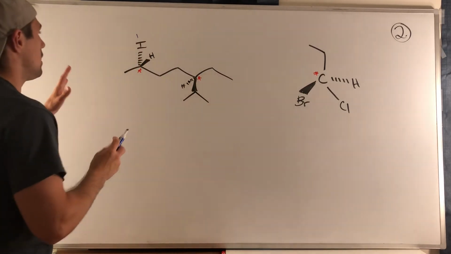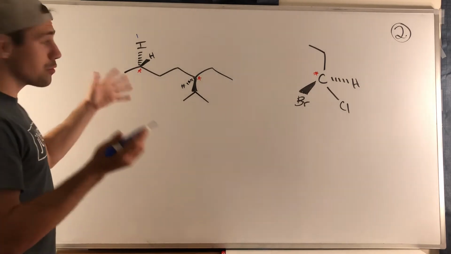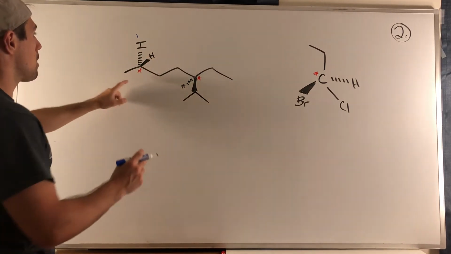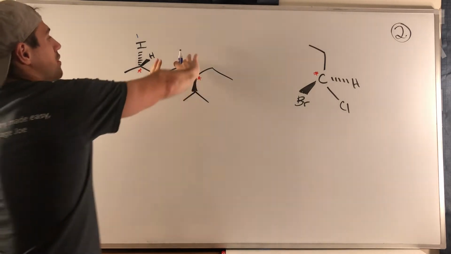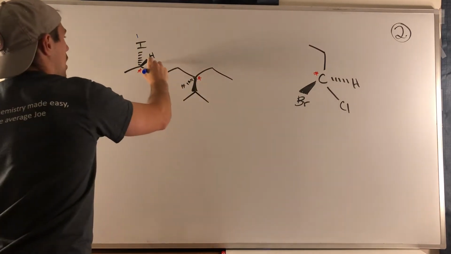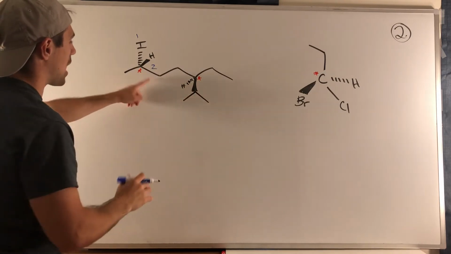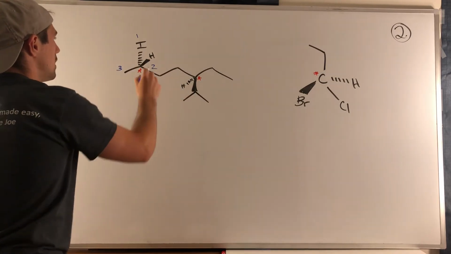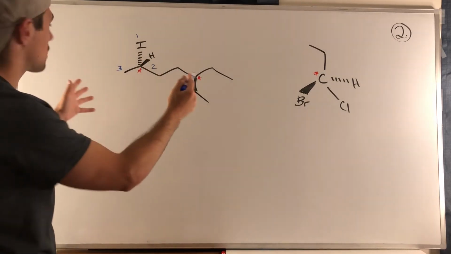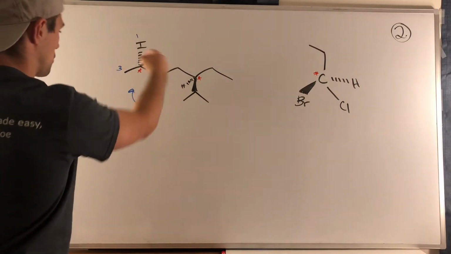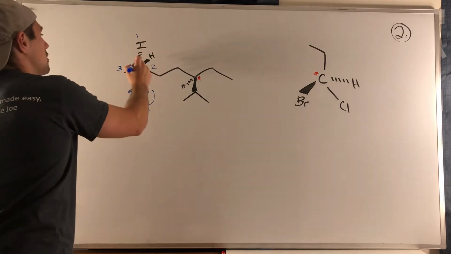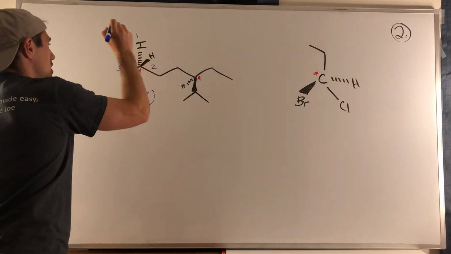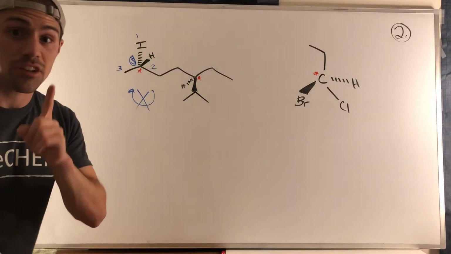Okay, so now we need to decide 2 and 3, because clearly we know this is 4. So I hope you're seeing that the CH3 does not compare to the length of whatever this group is right here. So going this way, that's priority 2. This is priority 3. So if we take our molecular steering wheel, we are going to the right. However, it's not to the right. It's actually to the left because our lowest priority group is facing towards us. So this stereocenter is S and not R.